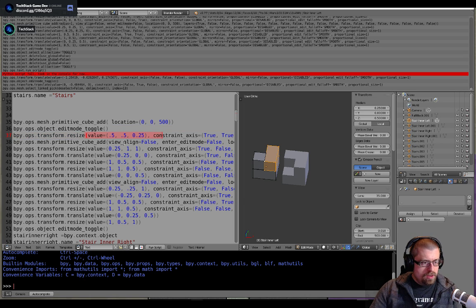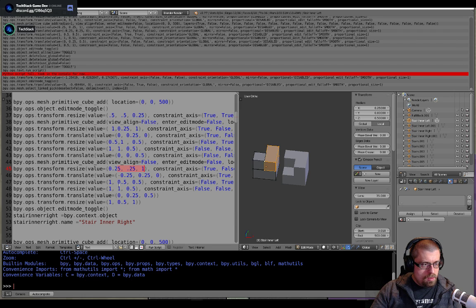So the main block's up here. We're adding the additional block here. We are scaling it to 1/4 on its x-axis. I think we need to scale it to 1/4 on its y-axis instead. And then we're translating it in the x. We probably need to translate it in the y instead. I'm just going to flip the x and y for all of these. Then we're going to resize it another half. Do 1. Those two can be the same. We're still going to scale the same on the z or vertical axis. Same down here for translation. These two are the same amounts. Those two get to be flipped. These two get to be flipped.